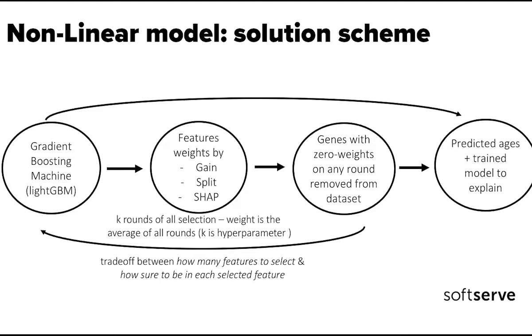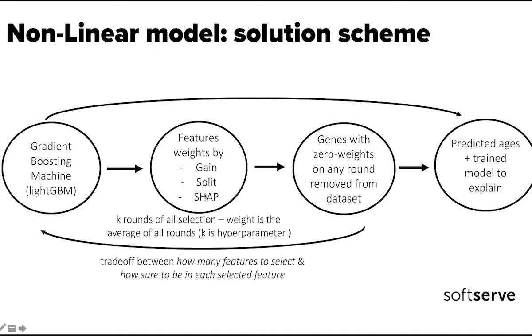One more reason is that our task is not just to predict aging, but actually to get biomarkers, get the features that are most important for the model. And LightGBM has this feature coming in the box, so we don't have to perform anything special. We just can call one function, and we can sort our feature by gain or split. And one more reason is that we still know about the correlation, and we know that tree algorithms are quite good at working with such features. So that's why this algorithm was chosen.